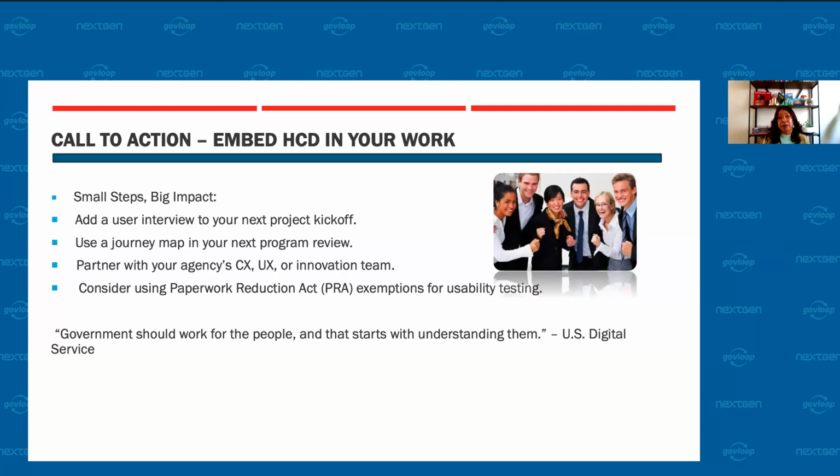And like I said, don't forget about the private sector. Consider using the Paperwork Reduction Act, the PRA exemptions for using usability testing. And I linked the link in the previous slide. So this is a nice quote from the U.S. Digital Service: Government should work for the people, and that starts with understanding people.